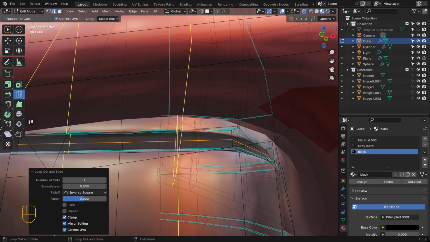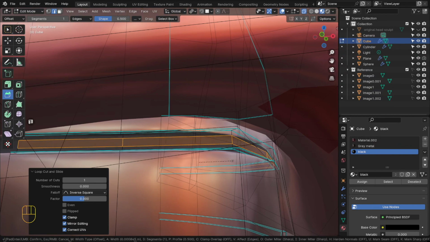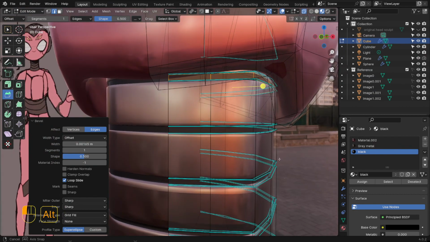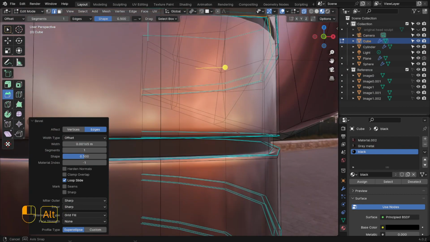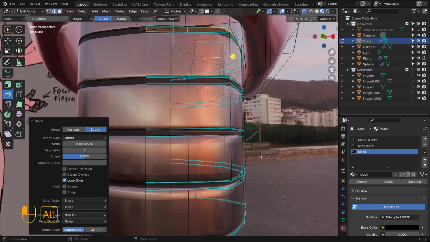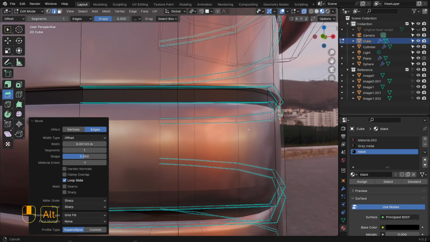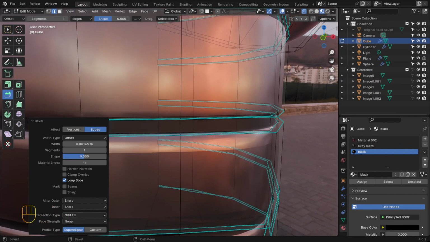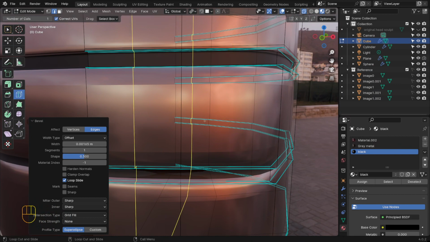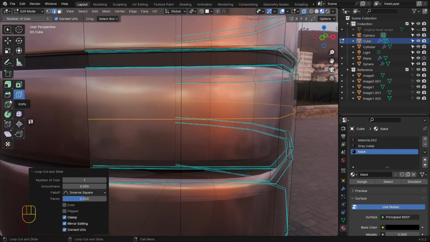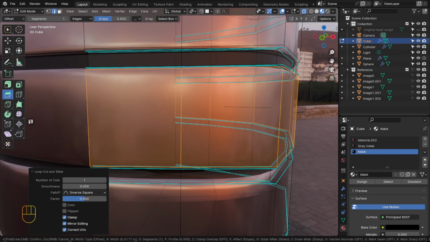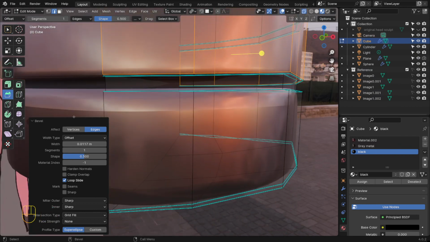Hit it right. Bevel. I don't think I did. Yeah, I did. Did one there, did one there. I did one on this bottom one. You can see the little edge loops, but I gotta do this one. And we'll do the bottom one too.